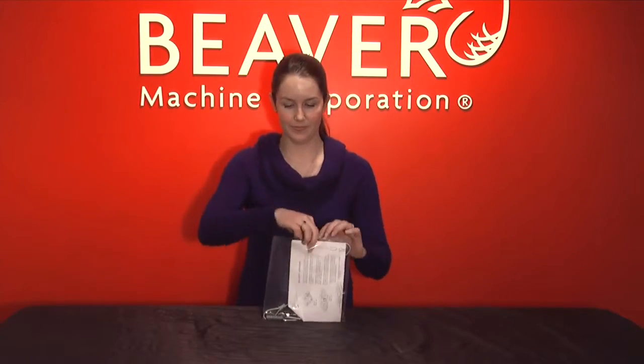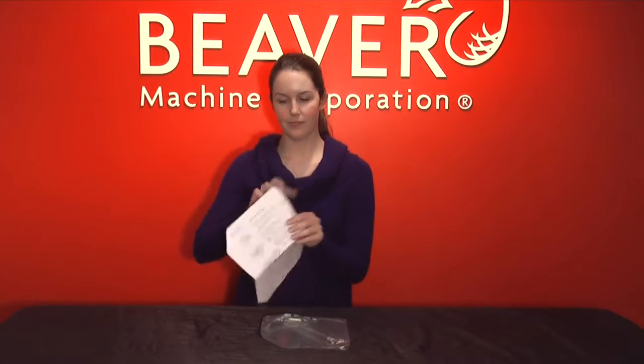Please make sure to tether your stand to the wall. This will prevent it from falling over. You can follow along with the instructions provided.